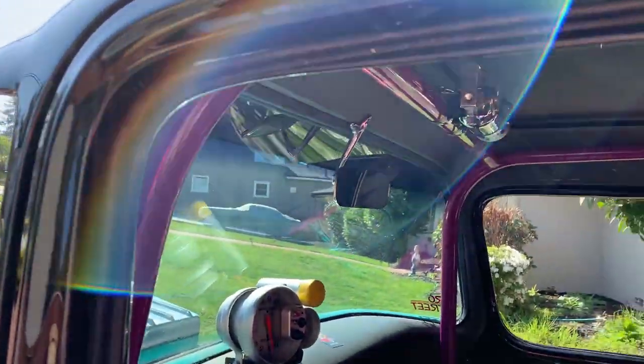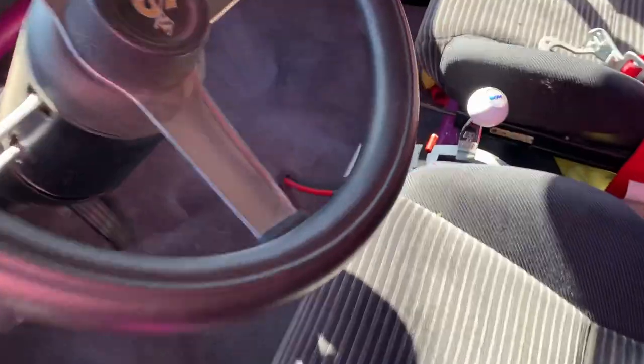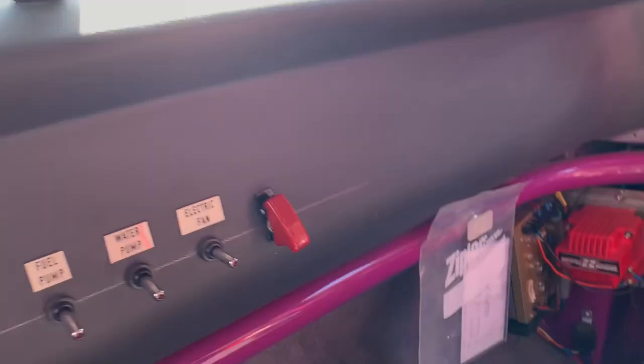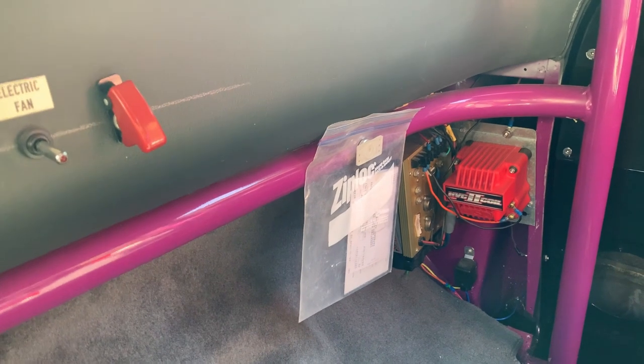We'll go into the interior. It's all caged, really nice and tight against the body. So when you stand back and look in, you almost can barely tell it's even caged. The Pro Bandit shifter, got some nice gauges, tach and boost gauge. There's some of the electronics in there. We got this digital ignition 7AL with the HVC2 coil.